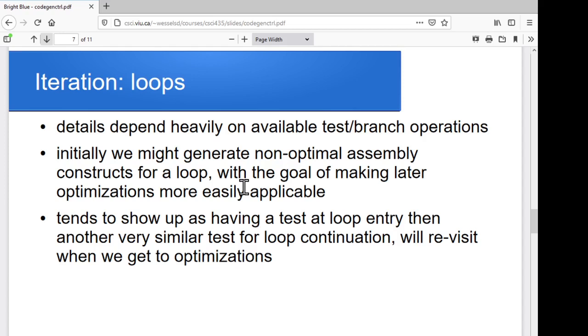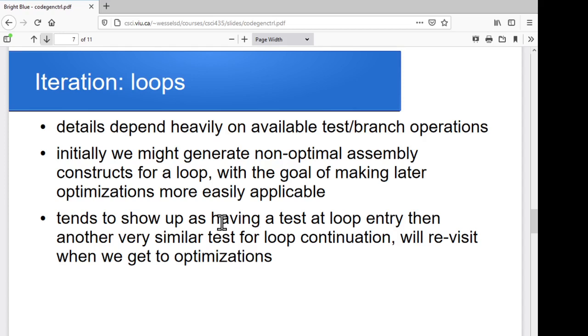And then what we'll say is, okay, this is the framework, this is what we'll generate, and we'll look at a framework that, again, is suitable for later optimizations. And the way it'll tend to show up is when you're looking at this, you'll see one entry test for whether you get into the loop the first time or not, and then one repeat test for whether or not you should go through and do the iteration for the loop another time.